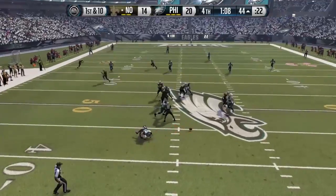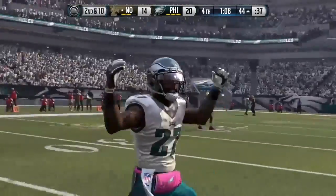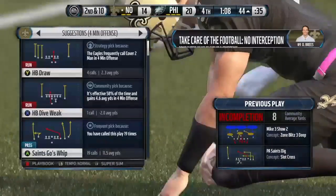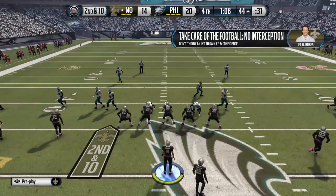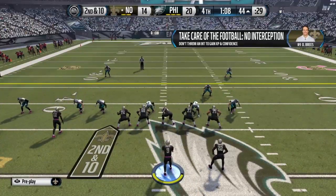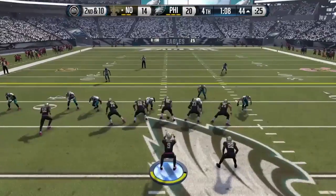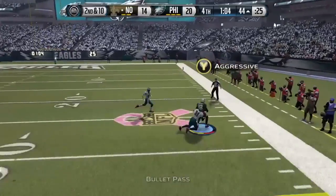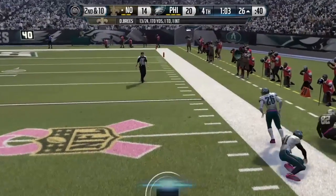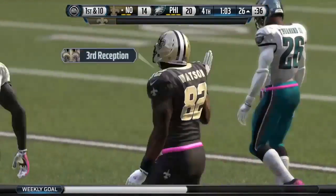Right there. And it's almost a sack, but Drew Brees lets it go. Malcolm Jenkins with the pressure. I mean, or is that because he was covering the guy? Who cares? At least it's an incompletion, so the Saints don't lose anything. Only a down played. But I don't think they'll mind. And that's another play action pass. And it's outside to the outside. Benjamin Watson catches it. Benjamin Watson is being productive.